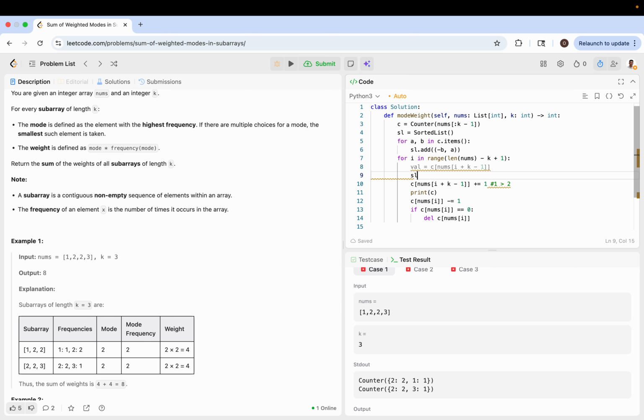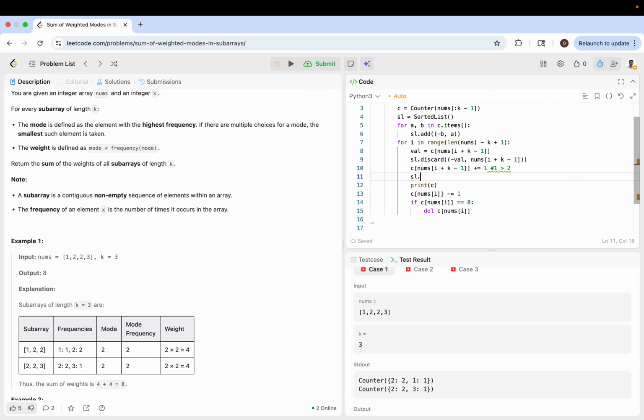So let's just say sl.discard if this exists, negative value, and then the actual value itself. So this is the frequency, and then this is the value. And then we're going to add it here. Negative value, nums of i plus k minus 1. And the value is updated because we just changed it.